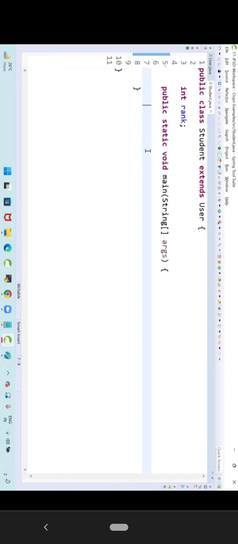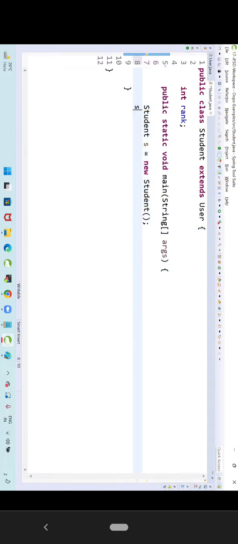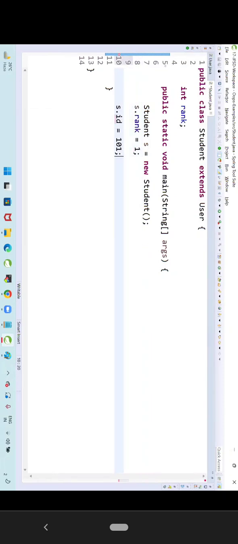All right. I'm creating an object for student: Student s = new Student. s dot rank. Rank is which class property? Student class property. s dot id. ID is which class property? Parent class. Am I able to access? Yes, that means the child has access to the parent property.